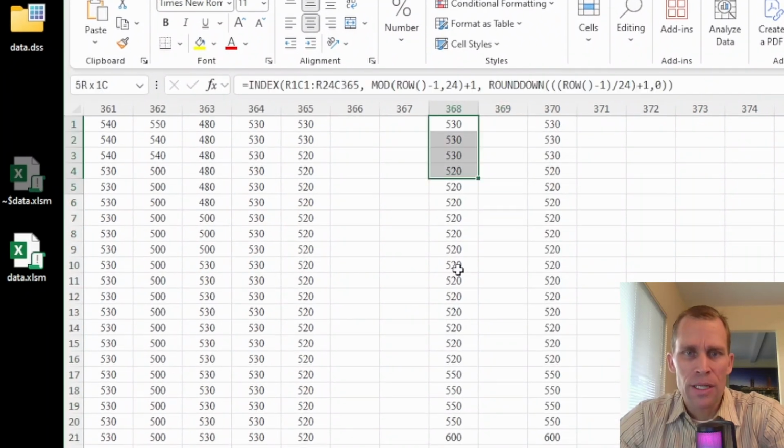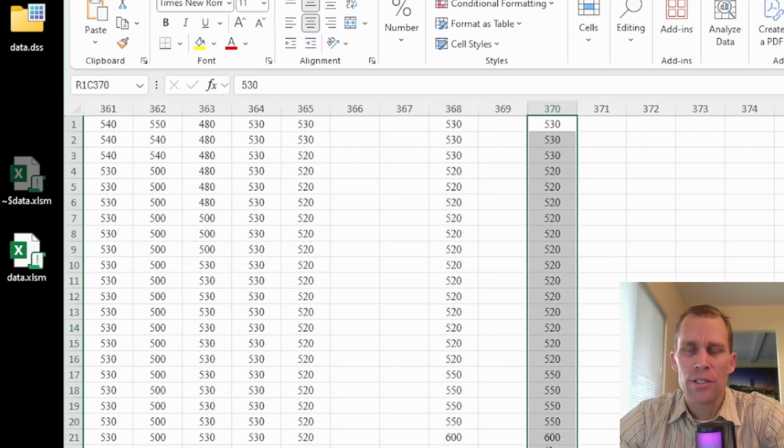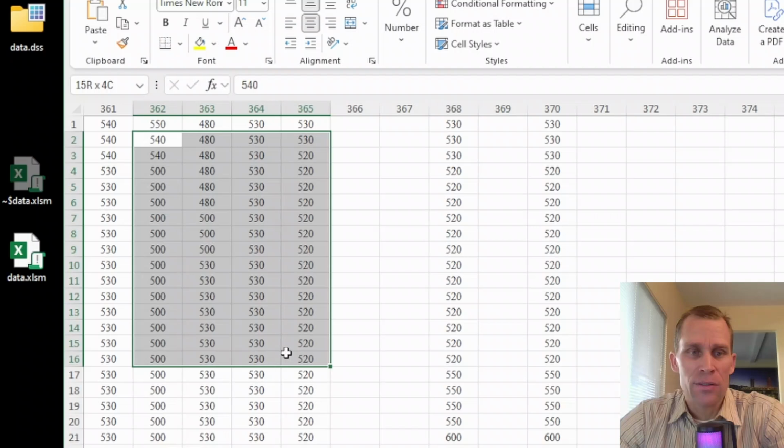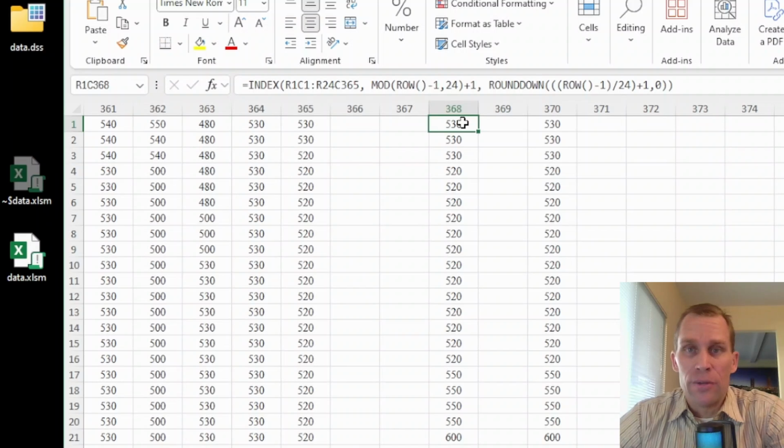But yeah, either option is a way to make some changes in Excel to flatten your Excel data, which may be in a format you don't like, or that is not as compatible for importing your data into DSSVue as a time series data set. I hope that was helpful.